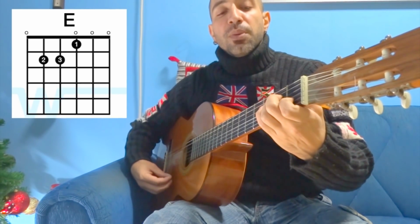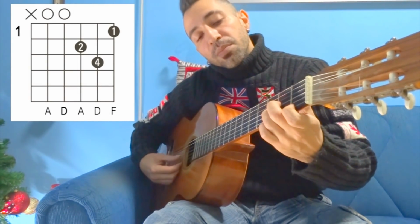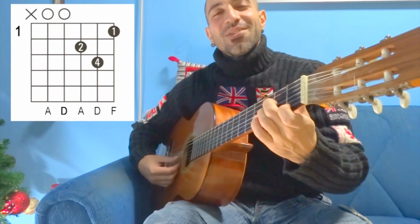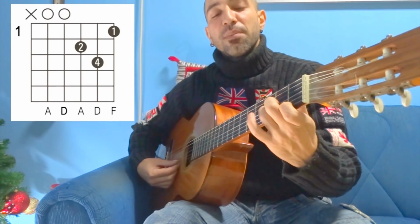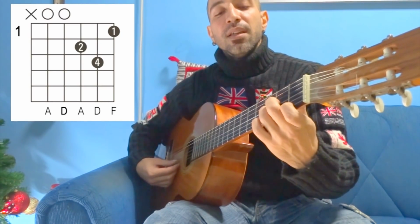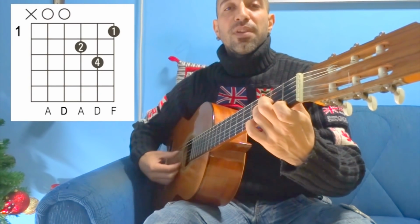Now, between this, we're just gonna use a little bit of a D minor. That's your middle finger on the third string on the second fret. Your ring finger or your pinky, whatever you prefer. I like to put the ring finger if I'm not gonna use any extra playing like this. So I use the ring. And that's on the second string on the third fret and on the first string on the first fret.